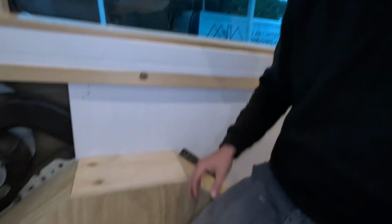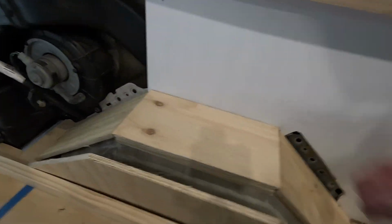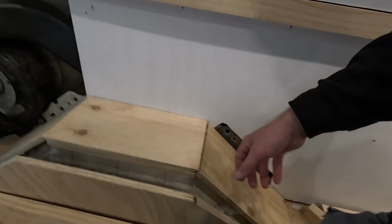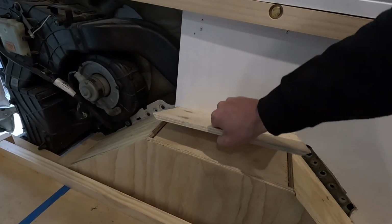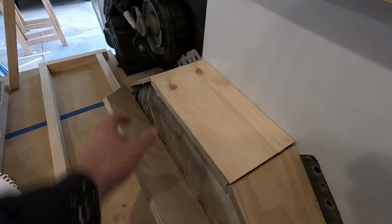Now we've got my wheel well cover built. I'll be honest, this came together super easy. I pretty much just lay all my pieces across it and then use a pencil to trace the inside, cut out what line I had, and then made little adjustments as it came together. We've got a flat base that's gonna go straight down on top. Then using my planer, we've put a little curve on the edges there, so when it all sits down, that is looking pretty damn tidy. So if you're working on some wheel well covers, just trace the inside, put your pieces together like a puzzle, and glue them down.